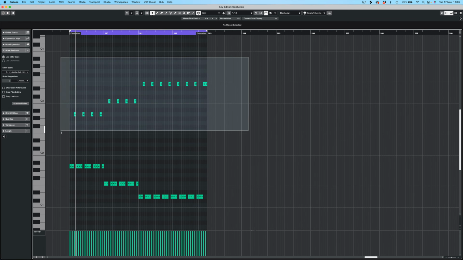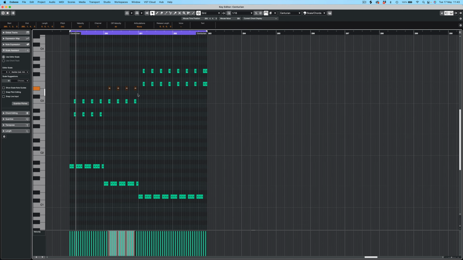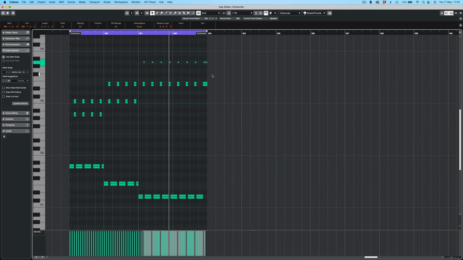So now we've got the interval set up, let's make our 2-note chord. So we know that's not right. We want to miss a note and add a note. That sounds a bit dodgy, maybe a little bit higher.